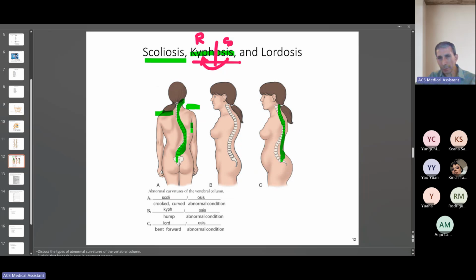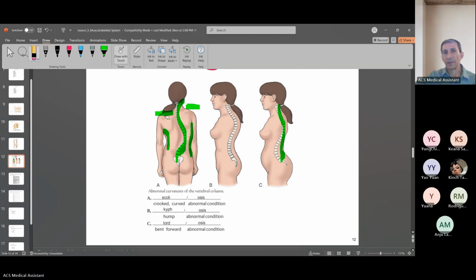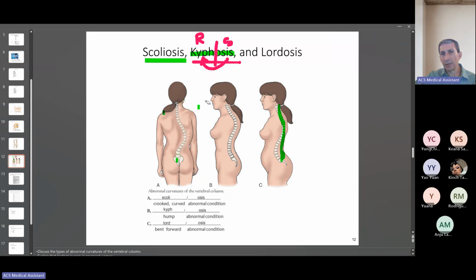Look at this part of your chest, it goes to the side. Here it is indented. Usually when we do the physical exam, you're standing in the anatomical position, and we're going to see that one shoulder is higher than the other. So then we know already that it is scoliosis. This is a deformity, an S-shaped deformity, an abnormality of the spine. It goes all the way; it's not a particular area like kyphosis or lordosis.